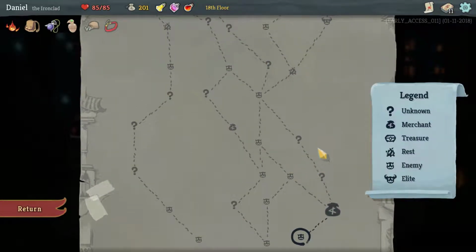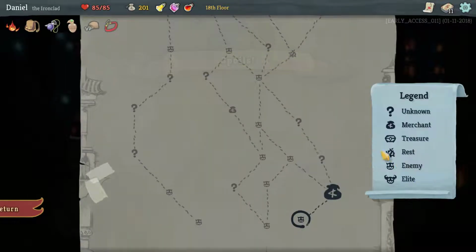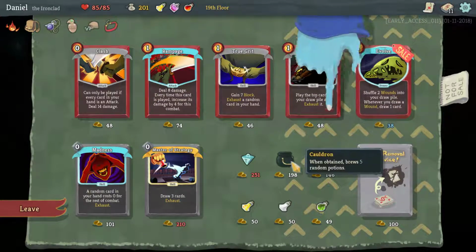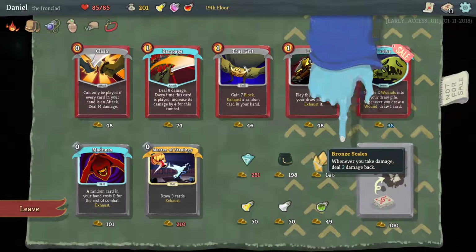Right, we now have the goal. Win condition's now set for this deck. All we need to do is get the upgrade on Demon Form and the upgrade on Heavy Blade. And then we're now playing the turtle deck. Master of Strategy. Exhaust. 3 cards. That's cool. Brews 5 random potions, and then I guess you get to pick 3 of them.